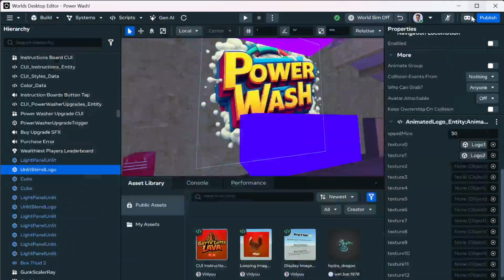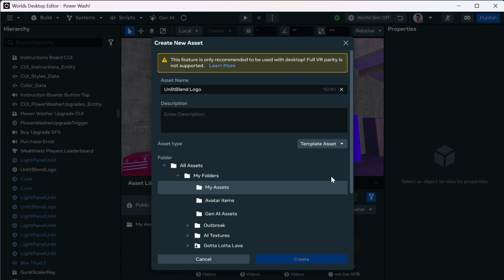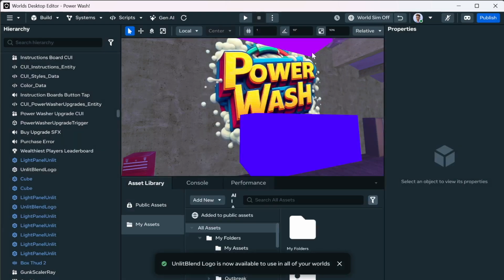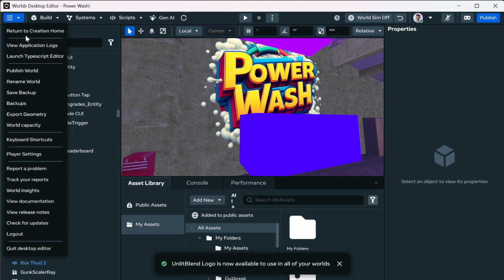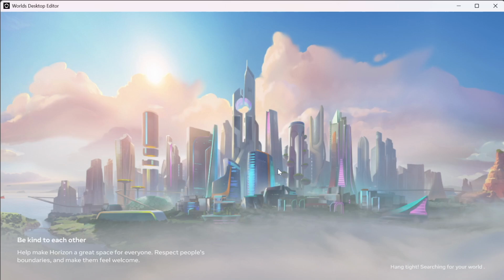We're going to go ahead and close this. We're then going to right click, create asset again, and type this as unlit blend logo, so it's very clear what it is. Press create. I don't think this will come with a script attached. Maybe that's what happened: we were in non-file-backed script worlds, and so the script wasn't attached because of that. And so then I did it correctly here and it didn't work. It makes sense.